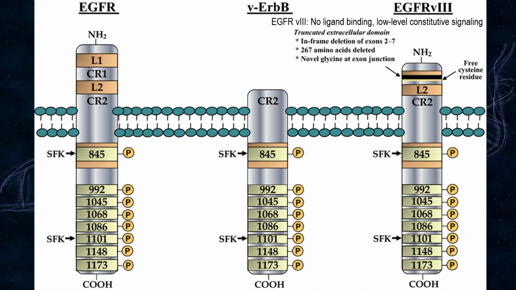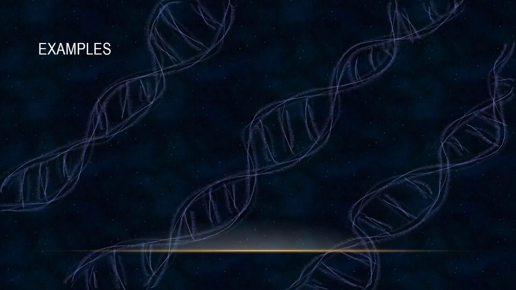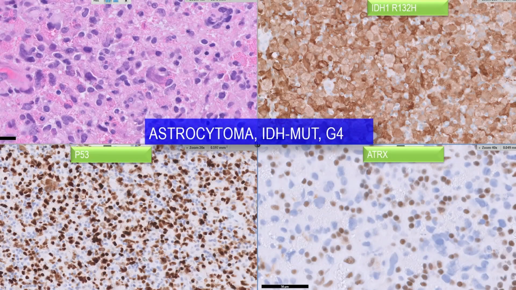So you have amplification, and you can have this as well. So here's some histology examples. Here's an IDH mutant. This is grade 4. Some atypia, you might have to look around to confirm the grading. So here's the IDH1 R132H IHC. It's positive staining, so you could say it's positive for the mutant protein in this case.